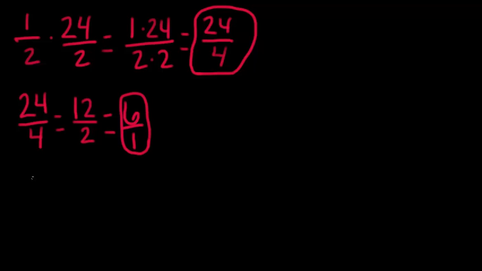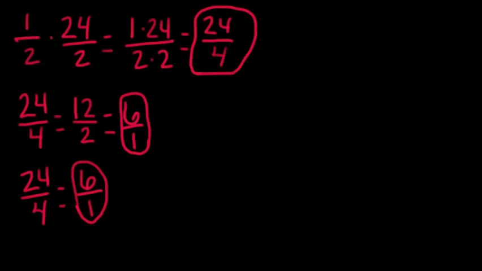The other way we can do it is look at the answer and find a number that's divisible on the bottom as well as the top. So obviously we can start with 4 because that is the number on the bottom. And we have to see, is the top number divisible by the bottom number? So yes. If you say your 4s, you'll get all the way to 24, and you'll see that 6 times 4 equals 24. So there are 6 4s in 24. How many 4s are in 4? And the answer is 1. So again, we come to the same answer.